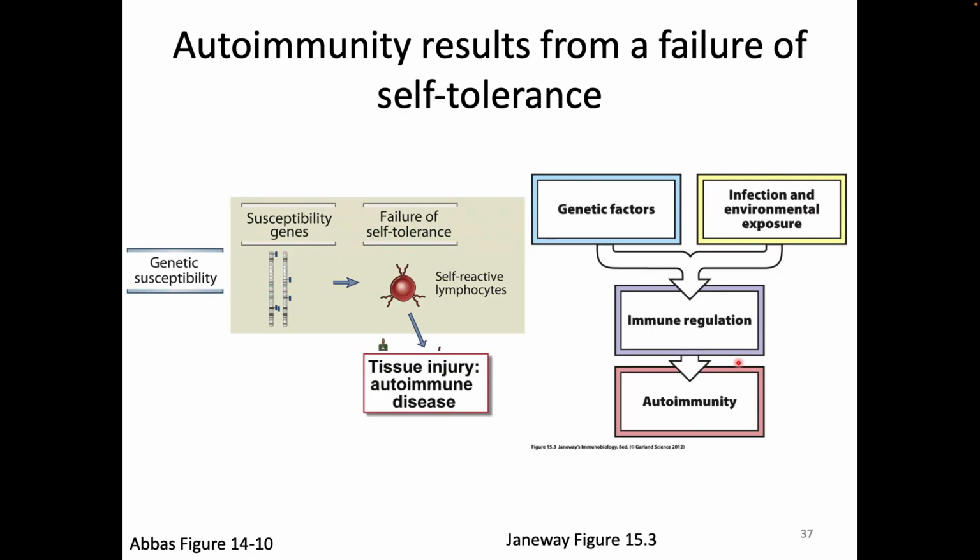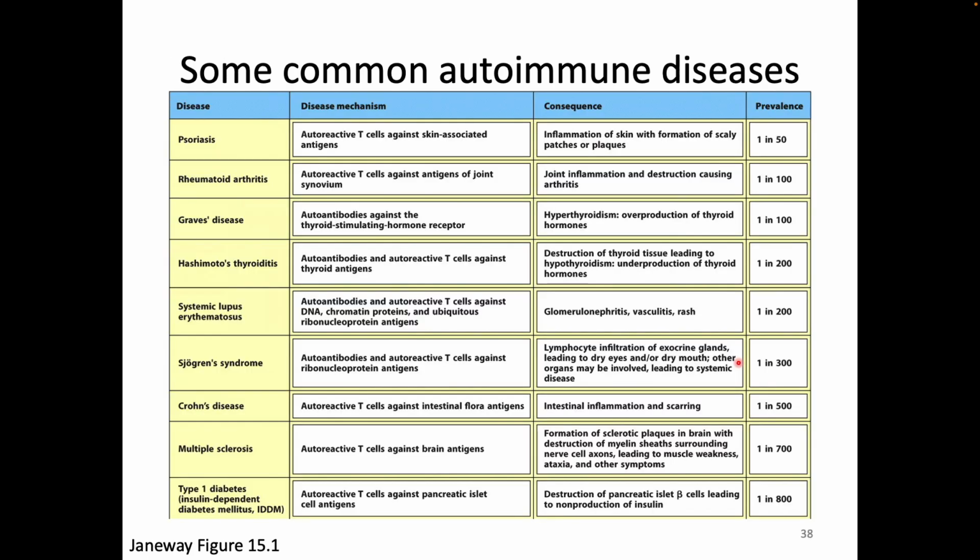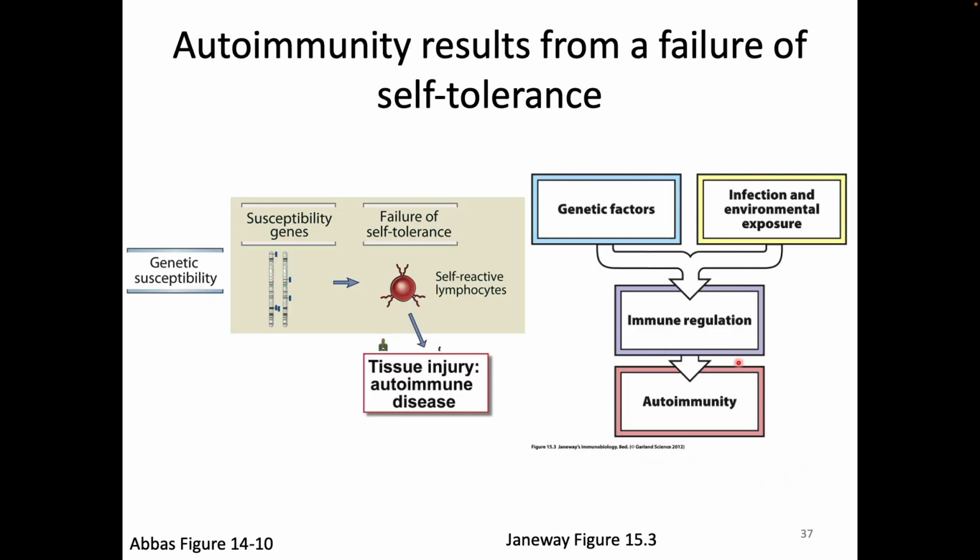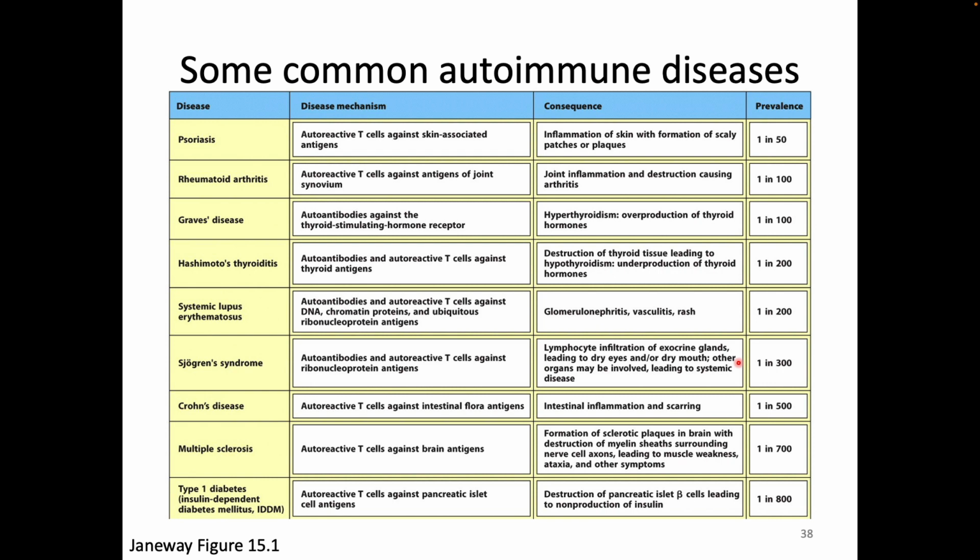So next time we're going to be thinking about autoimmunity and how it results from a failure of self-tolerance. And we're going to come back to how frequent autoimmune diseases are and think about, okay, if we have all these mechanisms of central tolerance and all these mechanisms of peripheral tolerance, how the heck does anyone have an autoimmune disease? How do all of these protections, one after the other, go wrong to potentially lead to autoimmunity? And so we're going to talk about how tolerance fails next time.